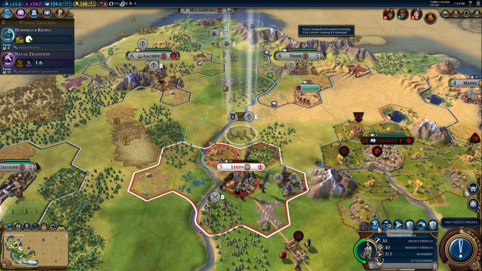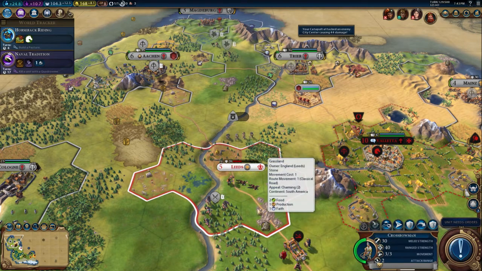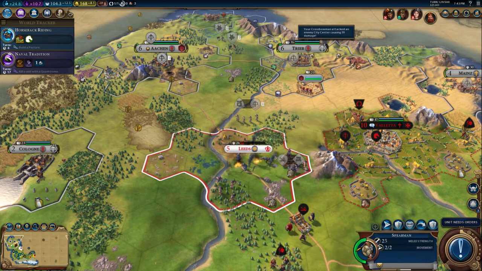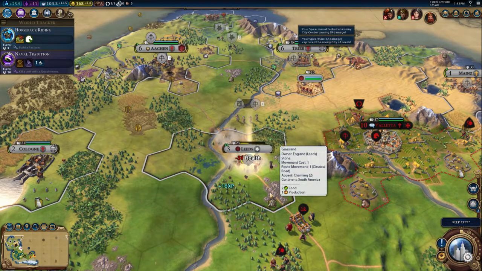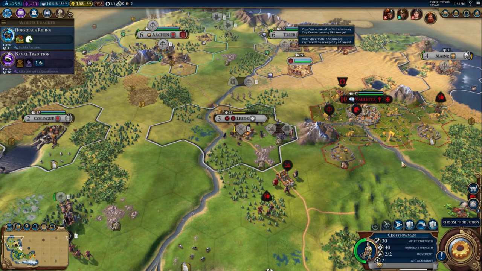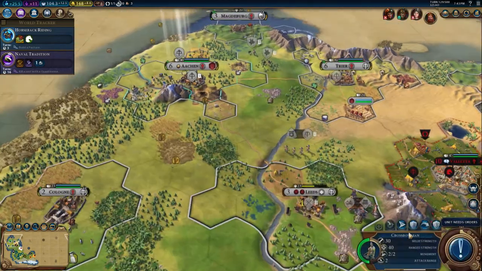Okay, that looks good. Let's take the crossbow as well. Spearman, let's try it. Oh, that looks good. That looks very good. That looks to me like we've got ourselves a new city. Nice. So, production in Leeds, crossbowman, no question.